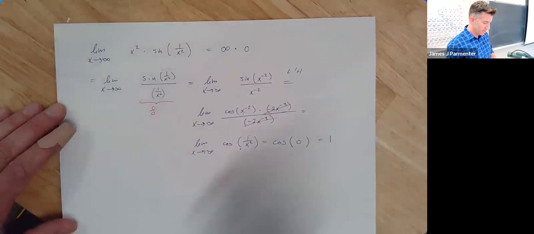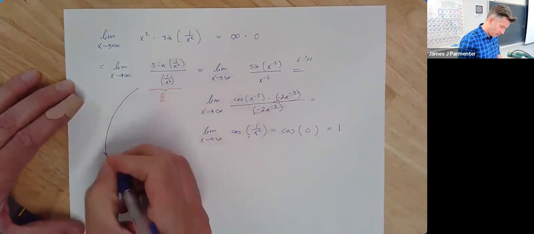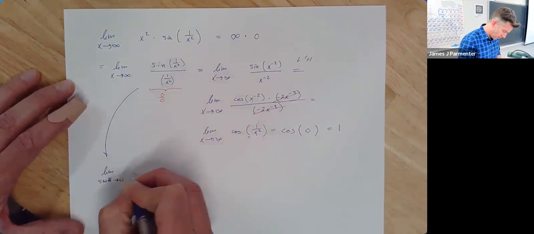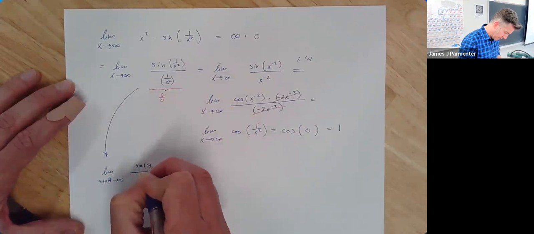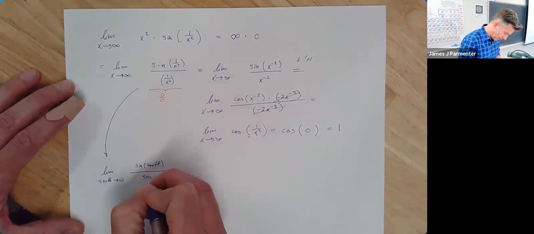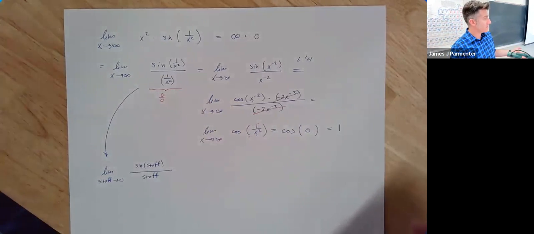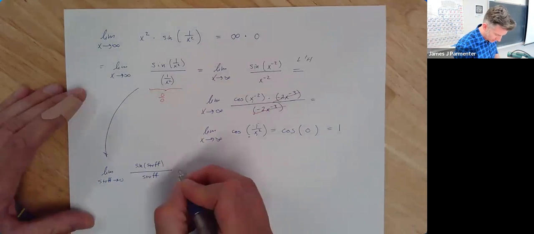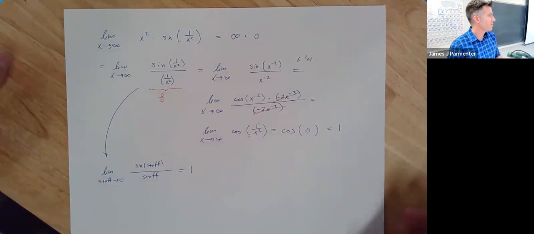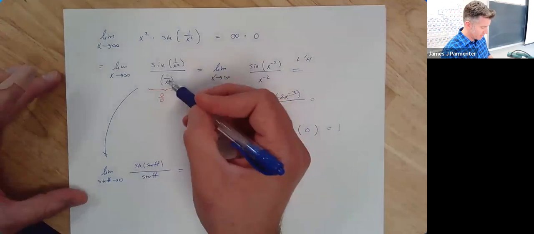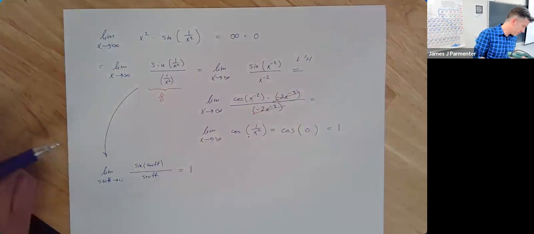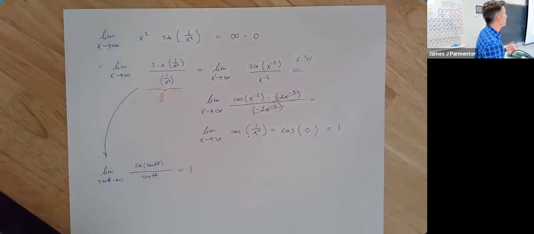We said 1 in the beginning because right here we had the limit as some stuff goes to 0 of sine of the stuff over the same stuff. And we saw a lot of examples weeks ago where we know that that kind of thing is always equal to 1. Right, but the stuff is still the same, and the stuff is going to 0. That probably won't come up, but it is a pattern that sometimes pops up.